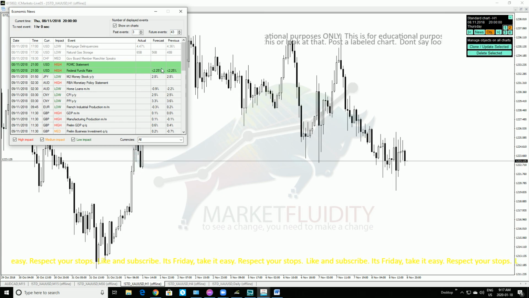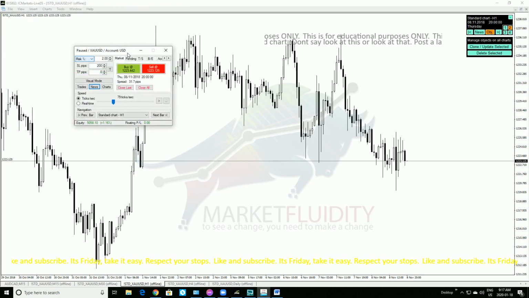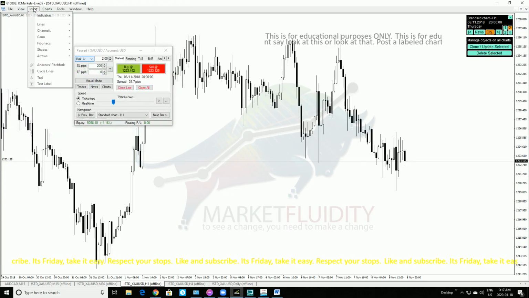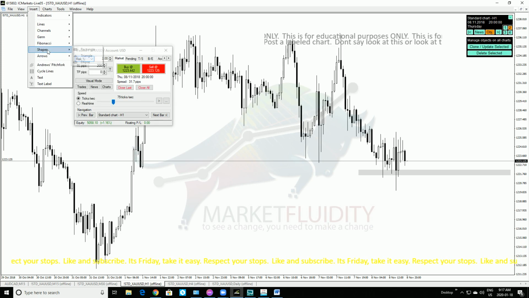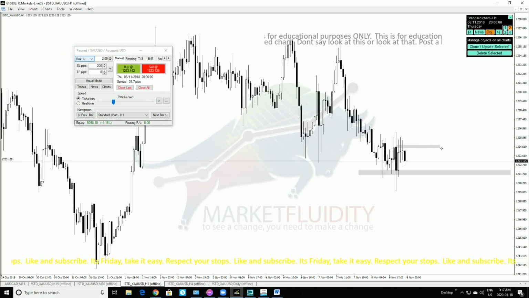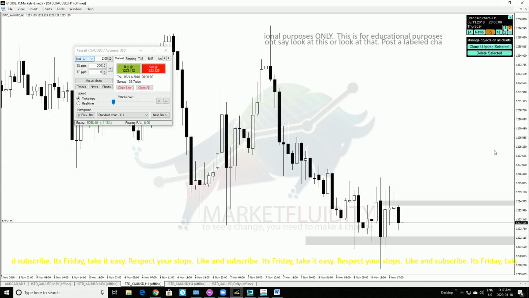So now if they keep the rates the same, that's good for the dollar, right? Because if the rates come as expected, that's good for the dollar, and that should kind of drop gold if we have moved. But then again, gold is ranging right now, because when we look at the charts on the 1 hour chart, what we're going to see is that we have a support down over here, and we have a resistance up over here.